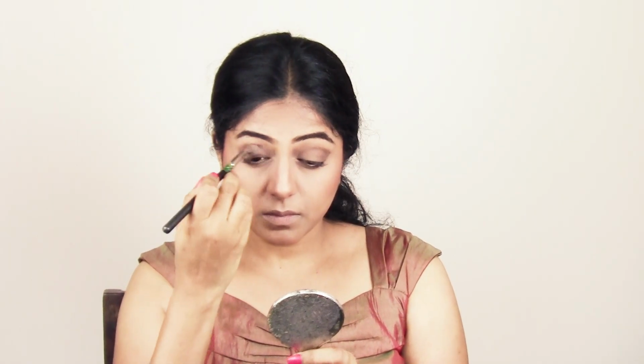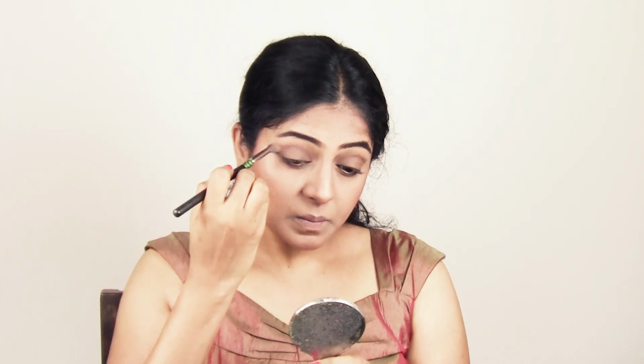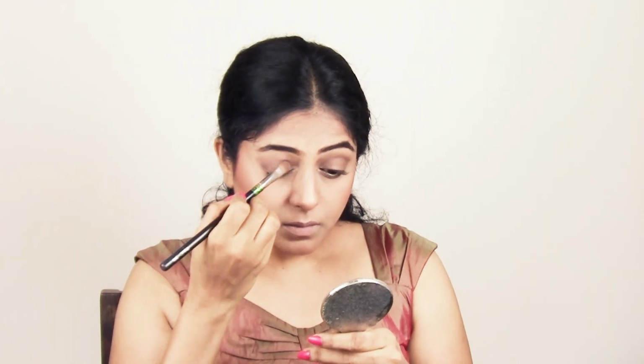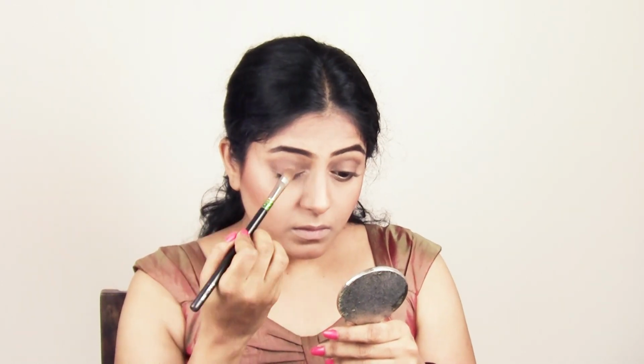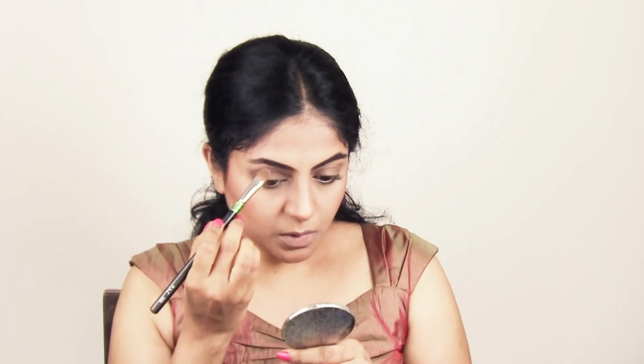And then I have taken a clean blending brush and I'm just blending all the edges away so that everything looks nice and smooth and seamless. And then for the eyelid, I personally wanted a very slight shine and shimmer. So I have taken the highlighter from the face palette and very slightly I'm dabbing it onto the eyelids. Very subtle highlight, very subtle shimmer I want on the eyelids. So that's exactly what I've done.